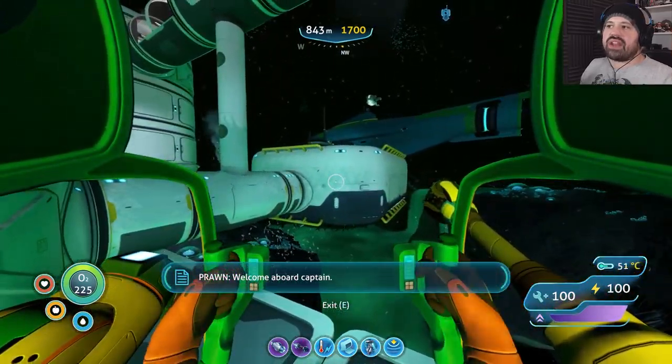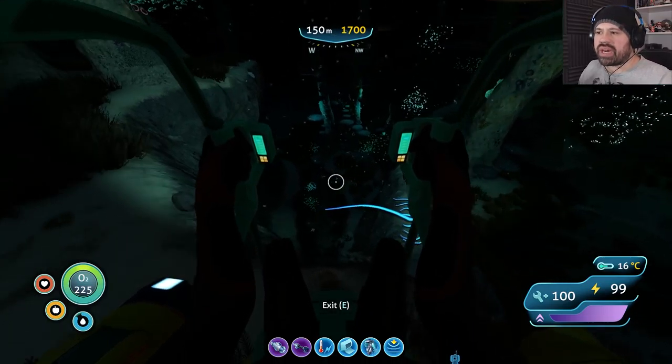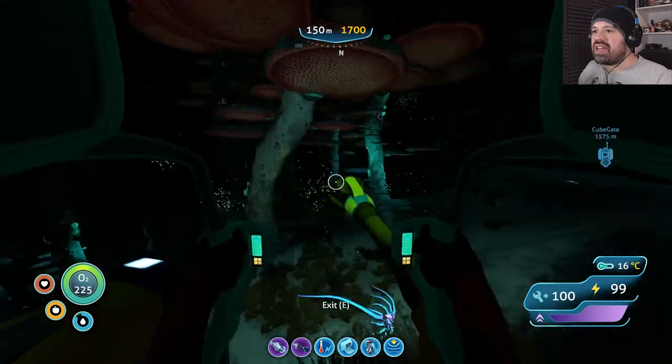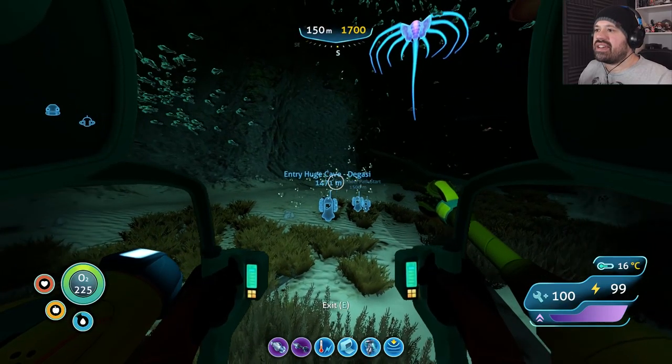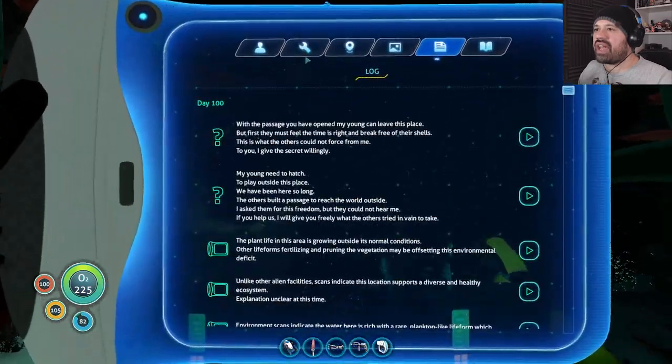Welcome aboard, Captain. The alien base, and then one of the portals is gonna go where we have our final ingredient. Now, that's what we're gonna do. Whoa. One of the portals brought me to a dry area where I thought I was on the island, but I actually was underneath the mushroom forest. That is insane.